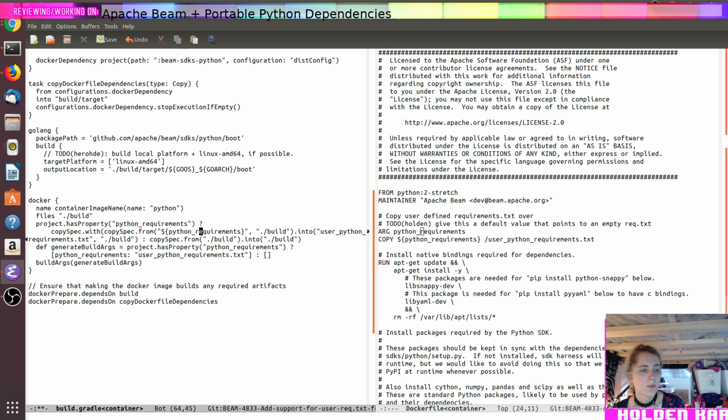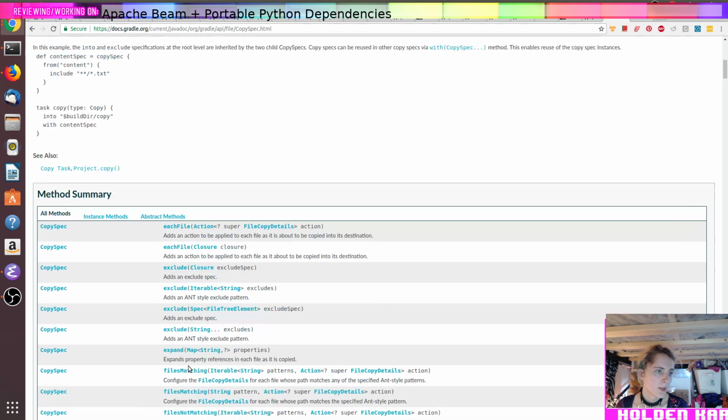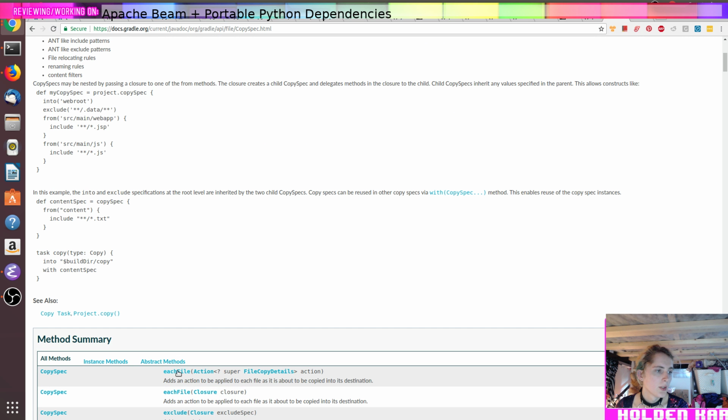Or no, we would need to build a new copy spec, but that's fine. Or do nothing. Okay, copy spec with copy spec from into. Yes. Okay. How do I make a new copy spec? Is there like a generic constructor?